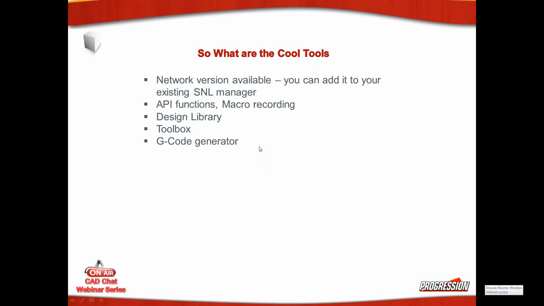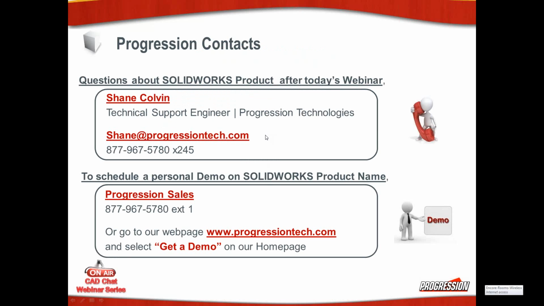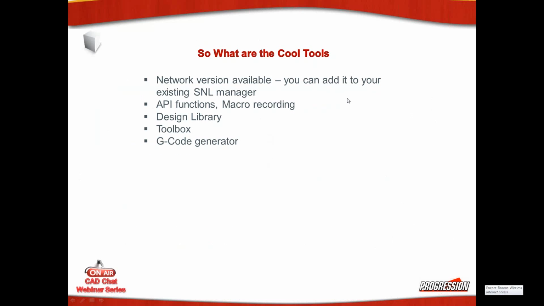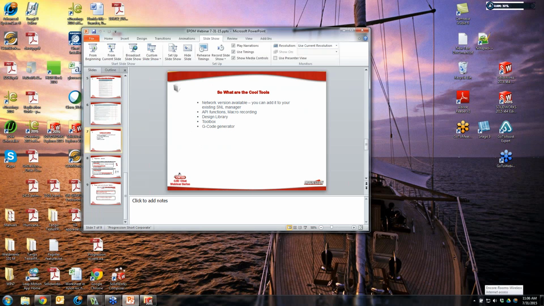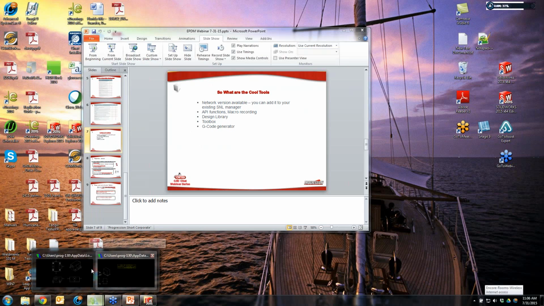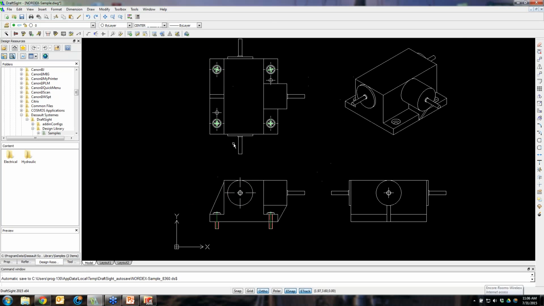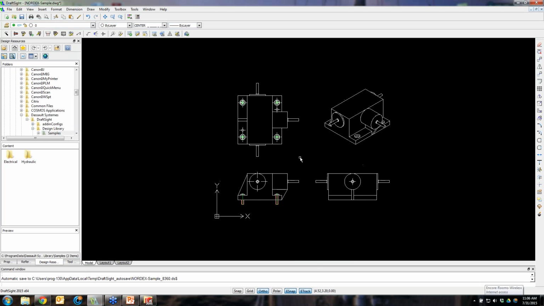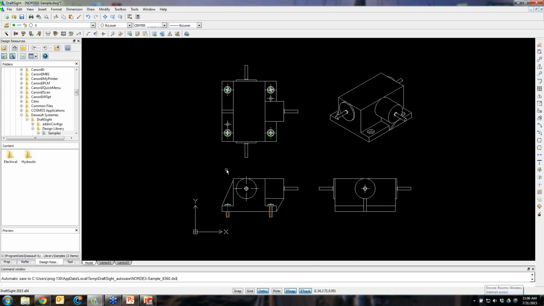So, having said that, let's go ahead and take a look at the software, because that's what we're all here for anyway, right? Let's get out of this and let's pull up a part. So I just went and randomly grabbed a 2D file from online the other day just to take a look at it.